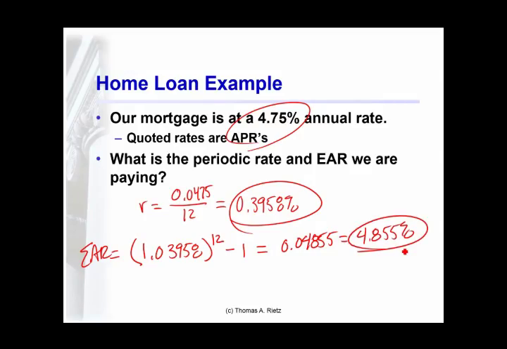So you can see that even though my APR is 4 3/4, and that's what they have to quote to me by law, I'm actually effectively paying more for that after I account for compounding over the course of a year. Now this compounding creates a small increase for a small number of periods within a year and small interest rates, but if you're paying interest frequently and the interest rate's very high, for example a 1-week payday loan, compounding really adds up quickly.